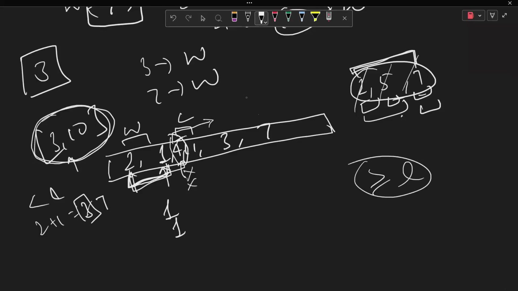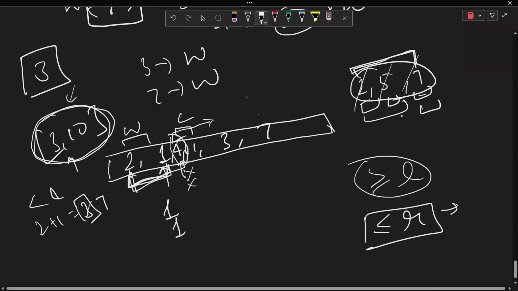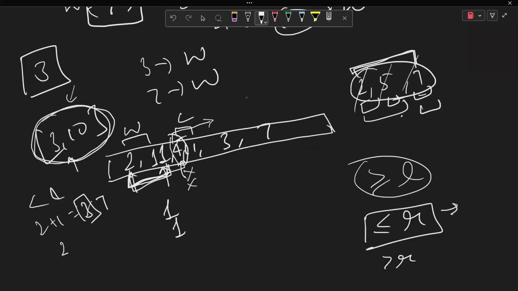Once you get greater than or equal to 12, there can still be two cases. Either after including this, you fall in the group that is less than or equal to R also, or after including this, it exceeded L and it exceeded R also. It may also happen that if instead of 1 you had an 11 here, then 2 was less than L, and once you added 11, it would go greater than R. So in this case, still you cannot include it.